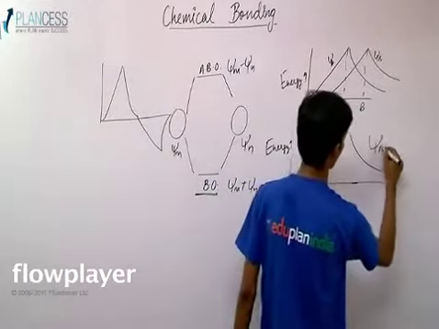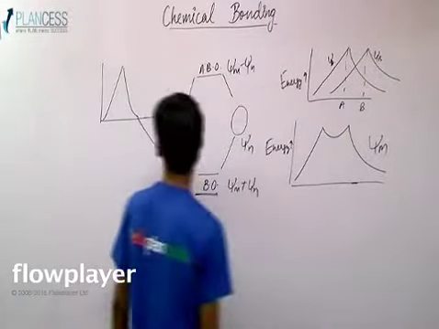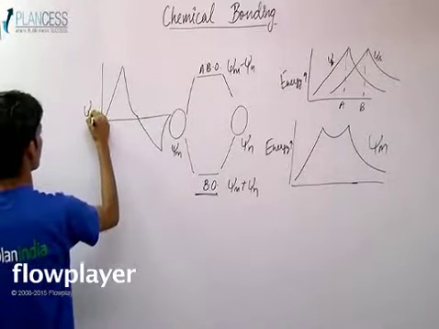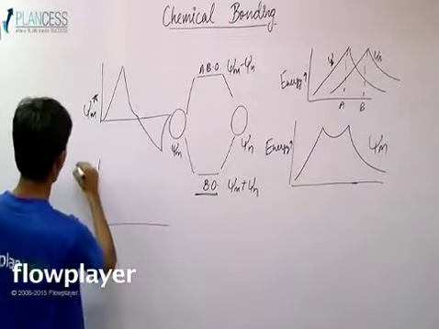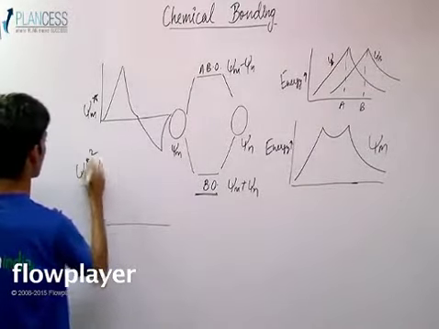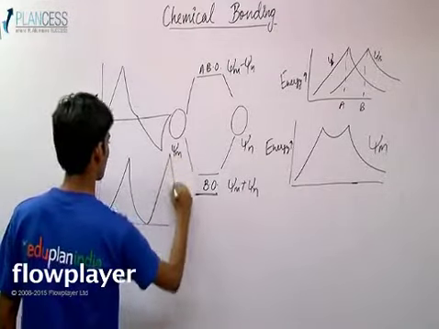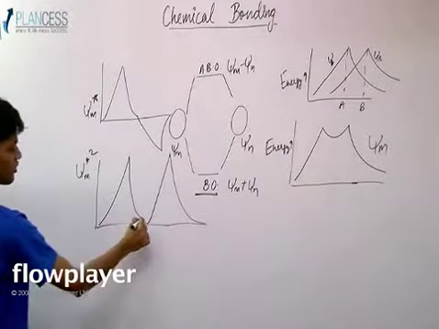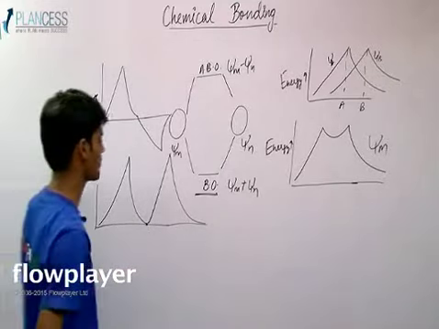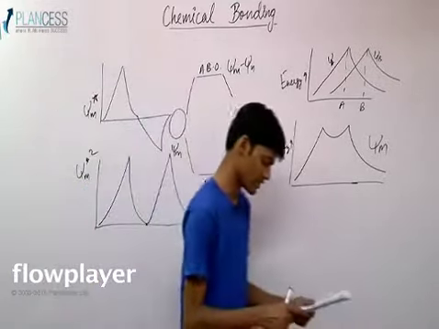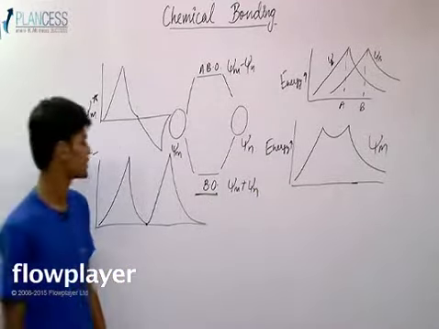The probability of the electron to be found is determined by the psi m square. So everything is positive, so definitely it would be positive. But in this case, if this is the psi m star, by psi m star I mean the anti-bonding orbital, the psi m star square would be something like this, coming here, then touching 0, then going over and touching here. So at the internuclear distance, the probability of the electron being present in the anti-bonding orbital can be 0 also. So this is how we define the bonding orbital and the anti-bonding orbital.